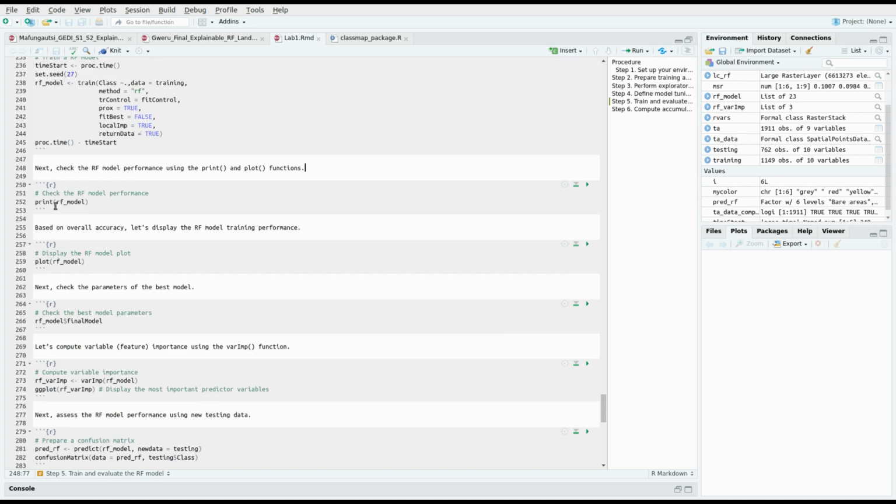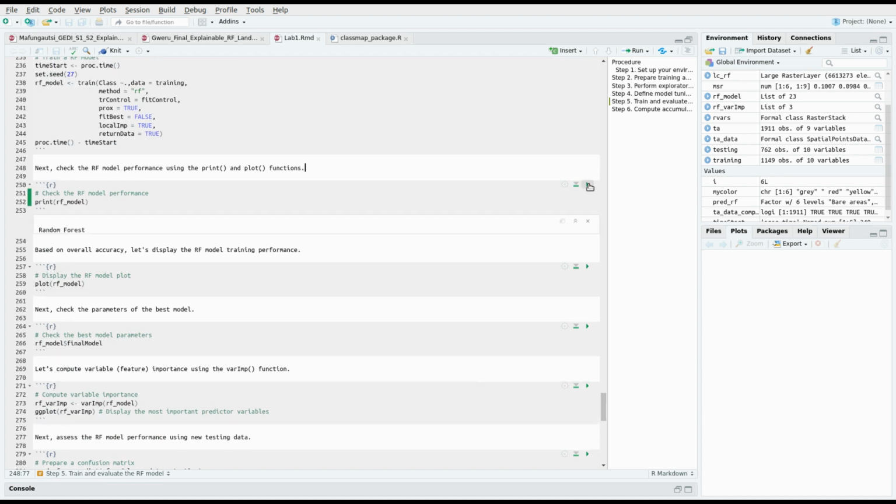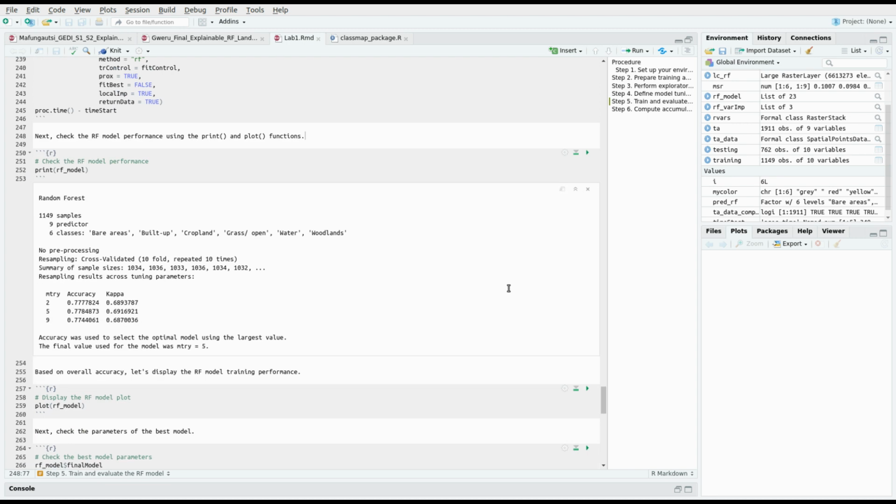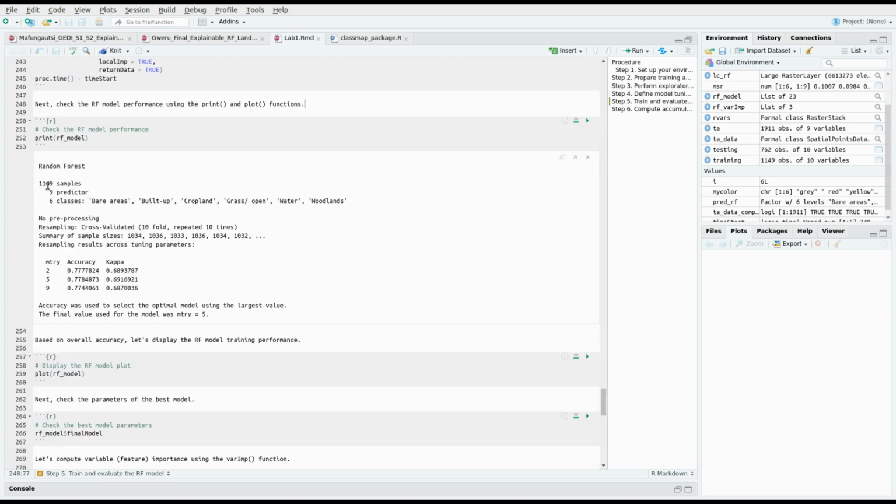We are going to use the print function to do that. So if we run, okay, we can see the results. Here, the output shows that we have 1,149 samples from our training set.